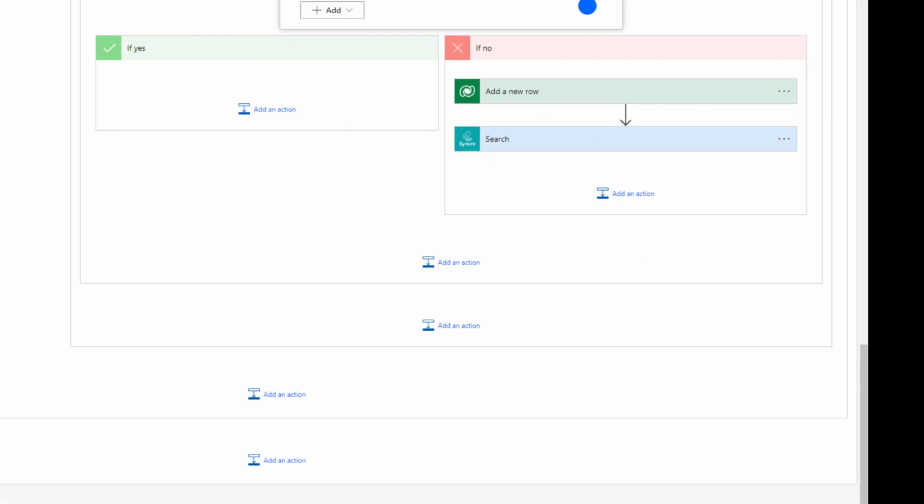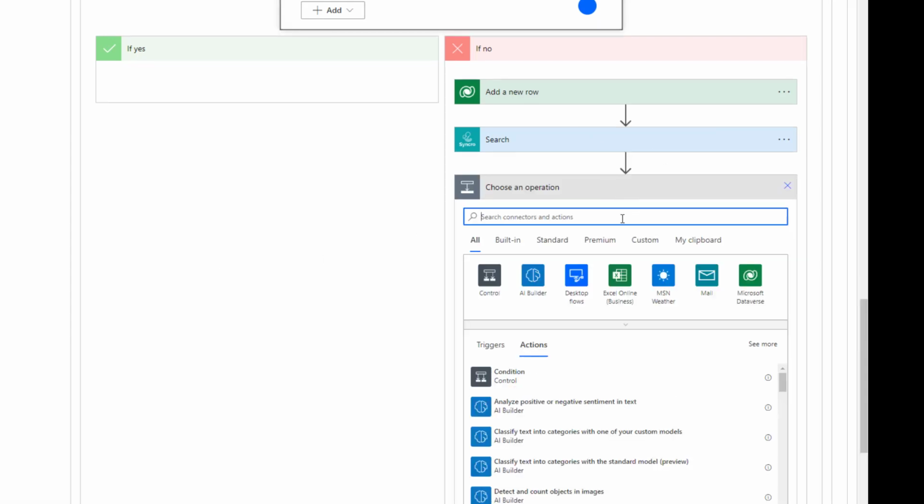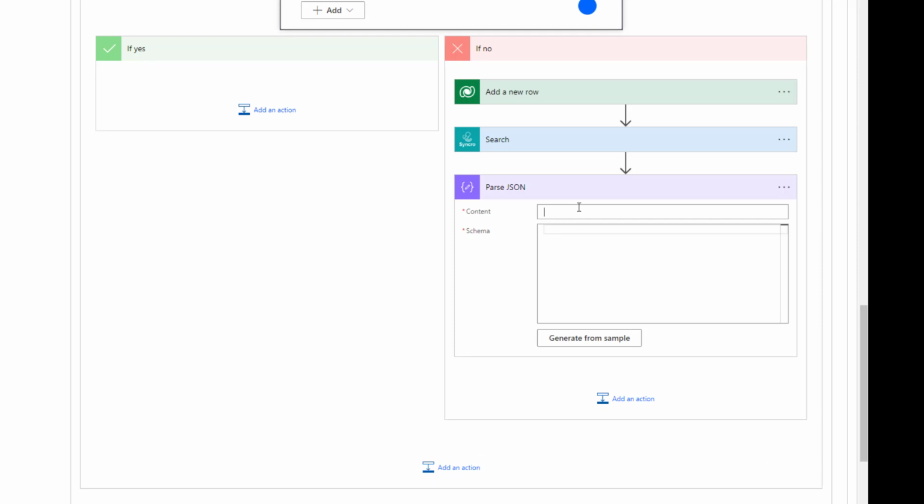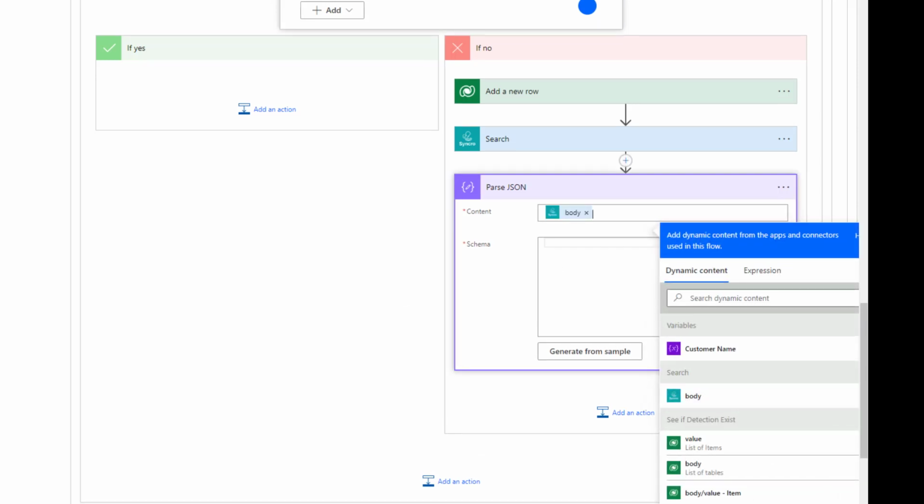This works really well with Synchro. I have not had a lot of use cases where I can't find my customer, and so this is what I like to use just to get a customer ID, which you'll see here in a second. We're going to use this parse JSON operation again here. We're going to parse out our search body.